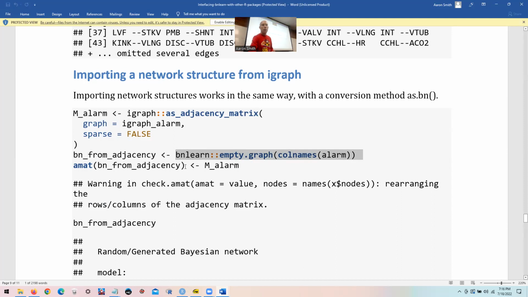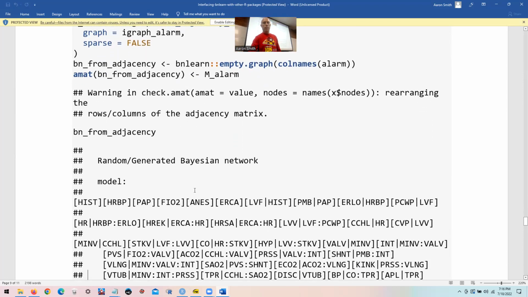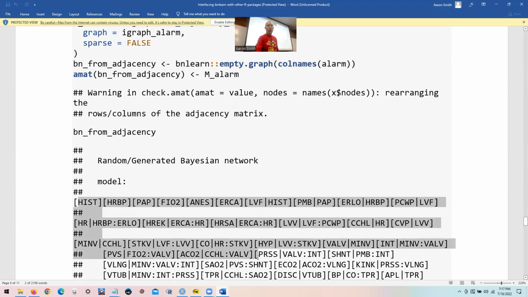If I put in this command, I can specify what the adjacency matrix will be, and boom, we can get it. So here on this step, there was no connection between the variables. We can see now I have all these connections.